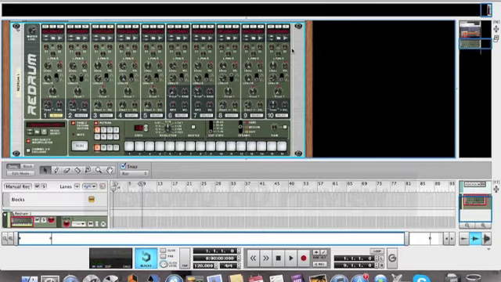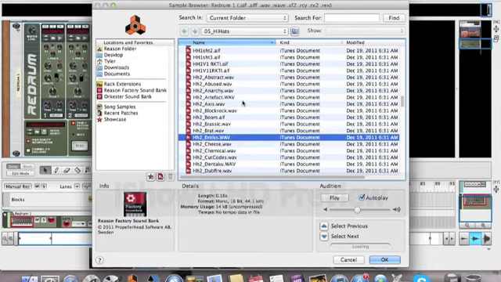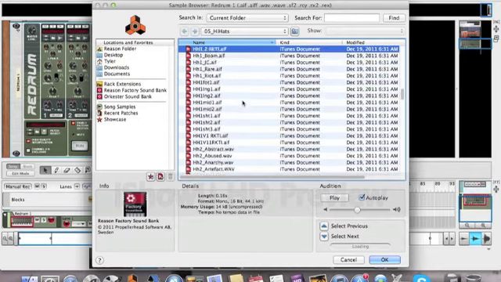But let's say we like 9 out of 10 and we want to change just one drum. We can go up to any one of these folder icons and change these drums individually, okay? So here, this hi-hat or this hi-hat. Open up the folder and we have a list of all of the different hi-hats.